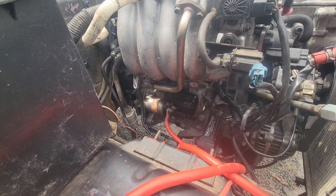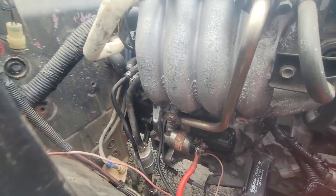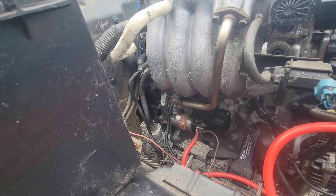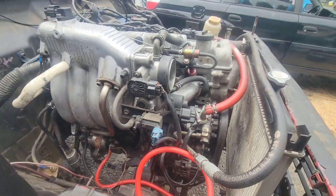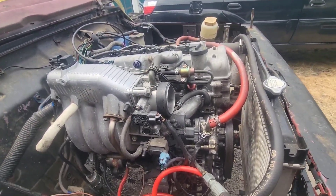I think there needs to be a spacer in there. I know this isn't right, but I went ahead and put some washers in there to space that starter out a little. Now we'll see if that makes a difference, if it makes less noise, and if that's at least why it won't crank over. There's probably other reasons why it doesn't start, but at least we'll have that part remedied.